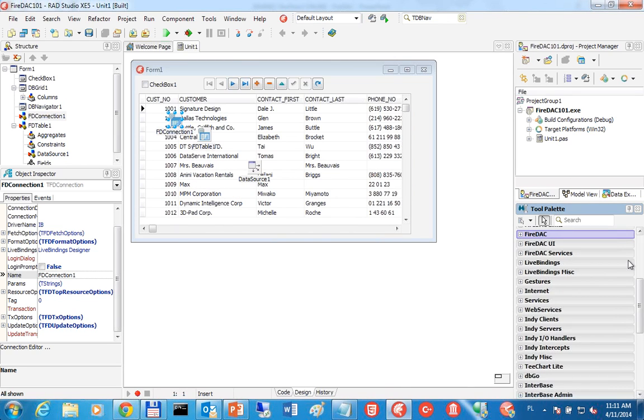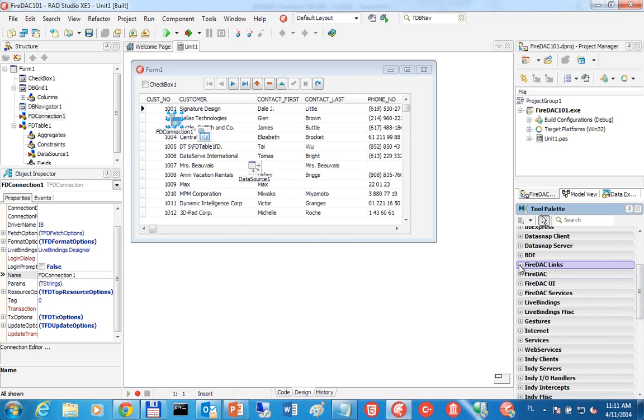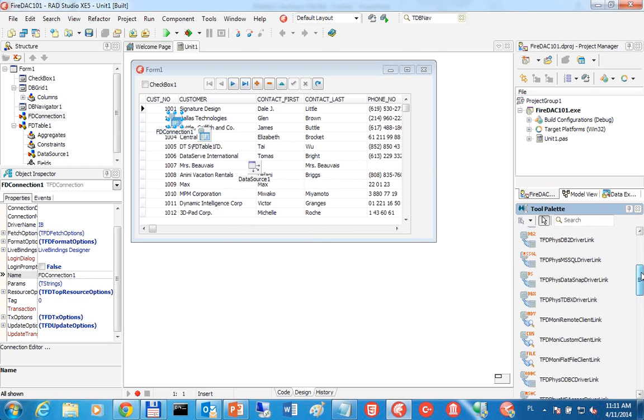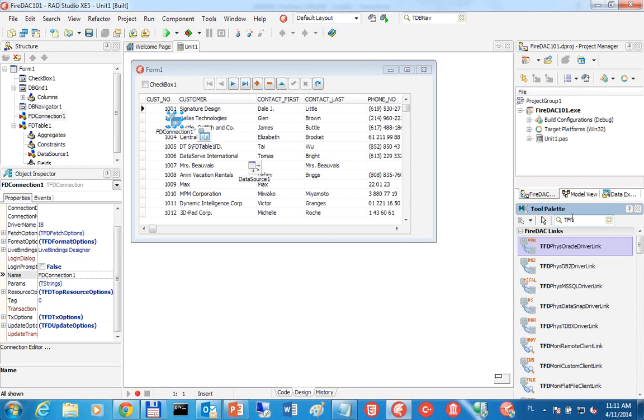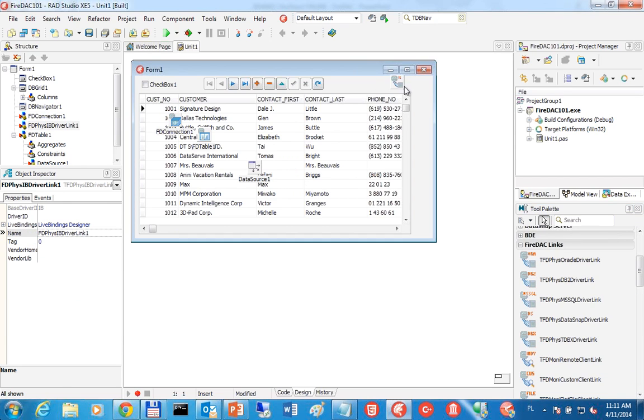And I'm going to add a TDBGrid component to the form as well. Okay, I'm going to hook this DBGrid component to the data source, and I should see data. So table needs to be active, and I can see data at design time.